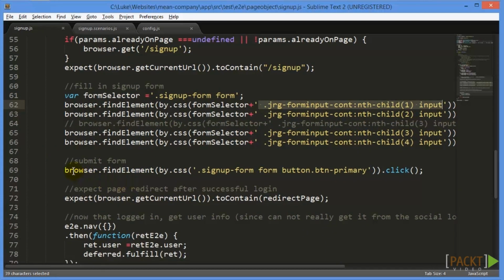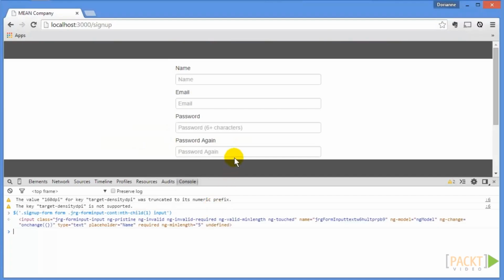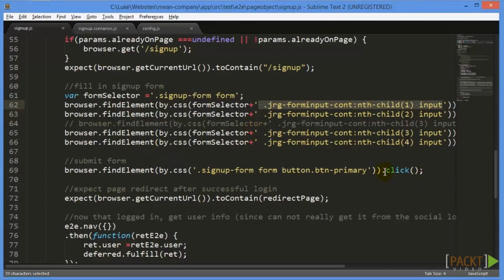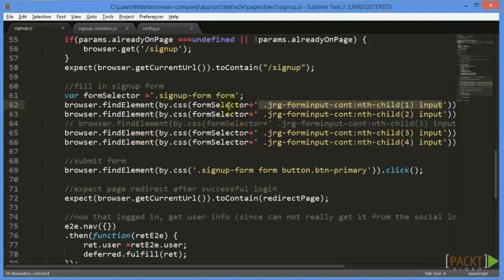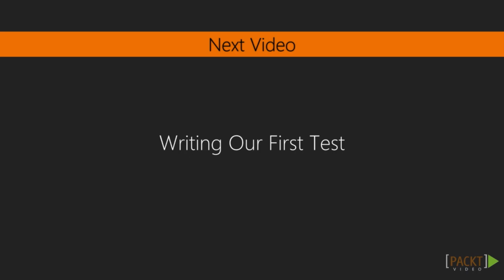And then finally, we have the same thing to find a button. We get the button here at the bottom that we want to click, and then we click it with .click. So these 5 or 6 lines right here basically fill out our entire form and then click the sign up button for us. So that's how we access elements on the page with Protractor, fill in input fields and forms, and then click buttons and other elements. In the next video, we'll go over putting all of this together so we can actually use this page object and put it together for our first test.